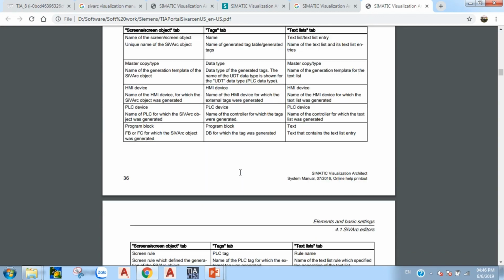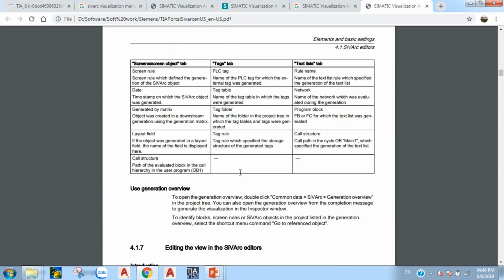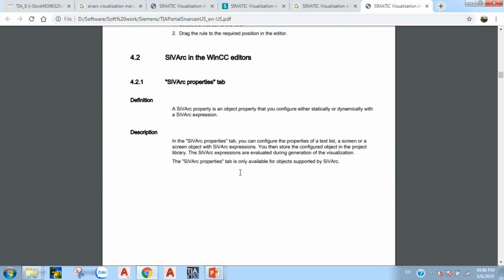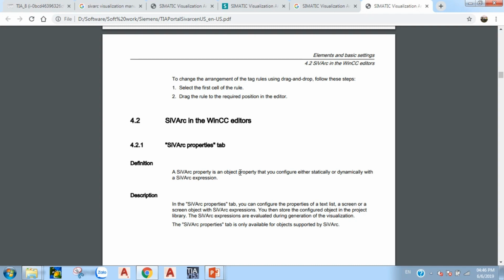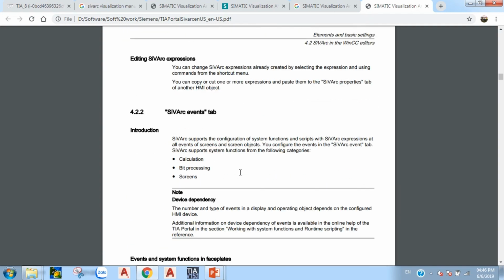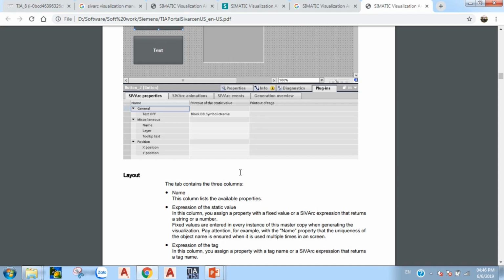I have to give it a name, and I just put a static string in front, which is trend underline, and then I add the symbolic name of my function block, and this is generating my name.